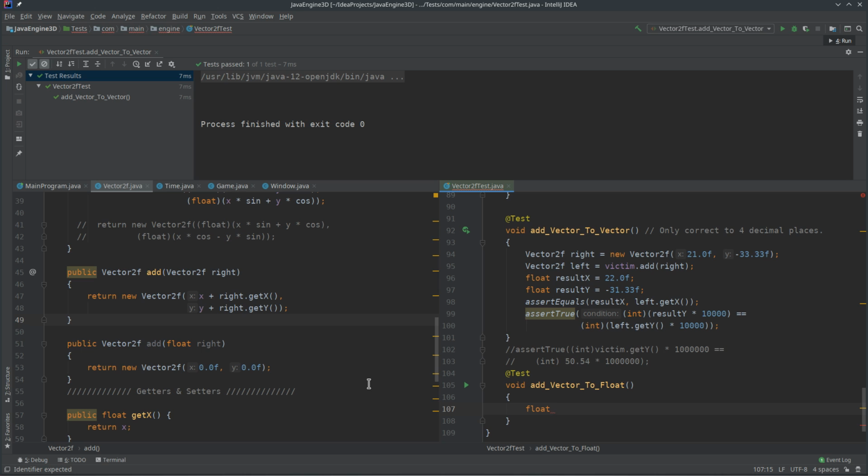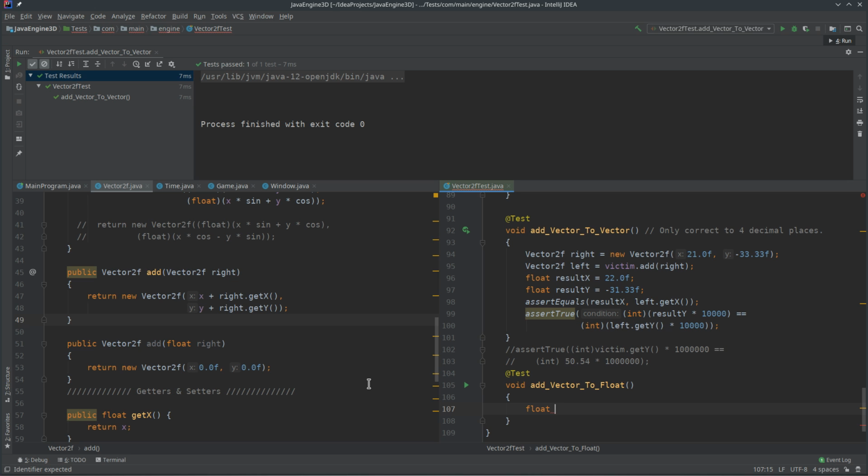Until I can prove that this is an absolute waste of time, which I might be about to do, I'll just continue doing this. It's good teaching. It's teaching people how to write tests. It's teaching me what I've forgotten about writing tests as well. It's been such a long time, over 30 years since I last wrote tests. So come on, give me a break here. That's why I'm using Java. No, it's not. Vector 2F, add a float. I wonder how we're going to do that.